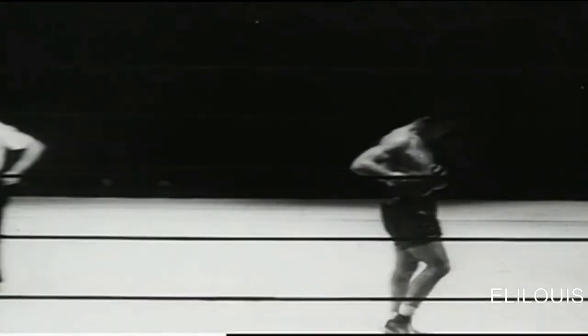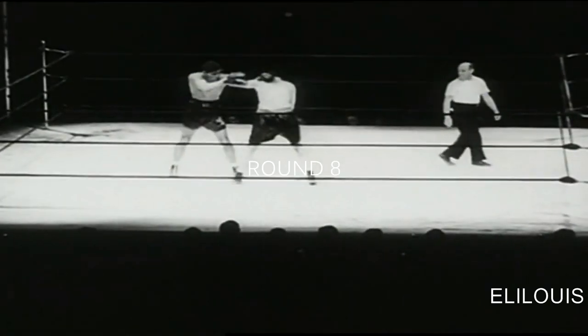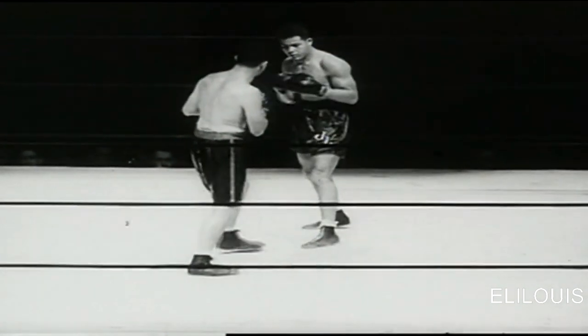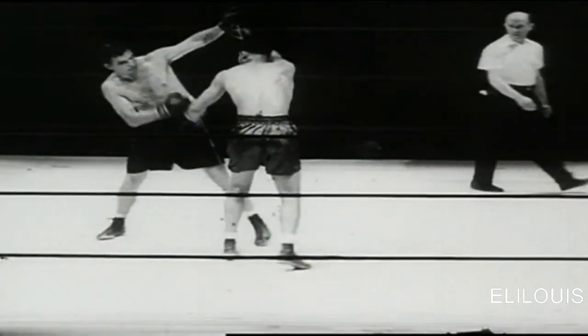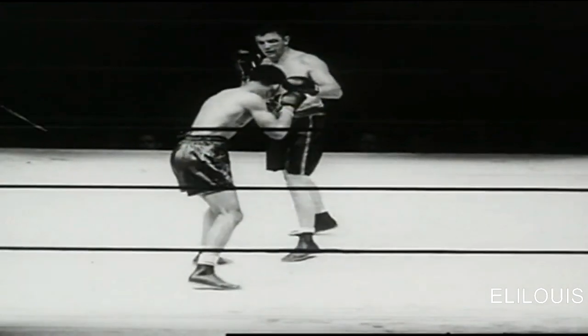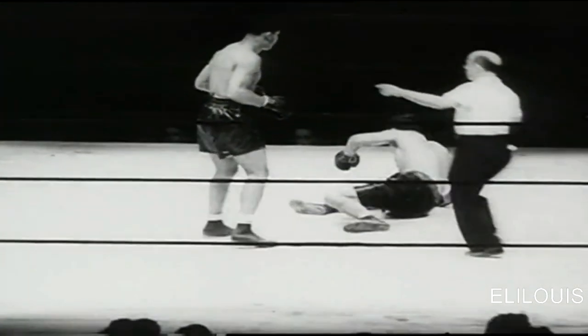And right at the bell, Lewis missed with a left. We'll see whether Lewis can plant a good knockout punch on either the body or a good hard left to Braddock's head, and then a left on the back of Braddock's head. Don't make any mistake, it wasn't far enough back to be out of line, right over the ear, I should say under the ear, and there Braddock came up with a right uppercut that missed. Lewis is back out of the way in time. Now Braddock's in the center of the ring, and Lewis gave him, and Braddock is down.